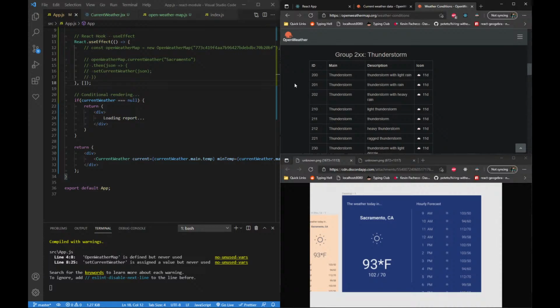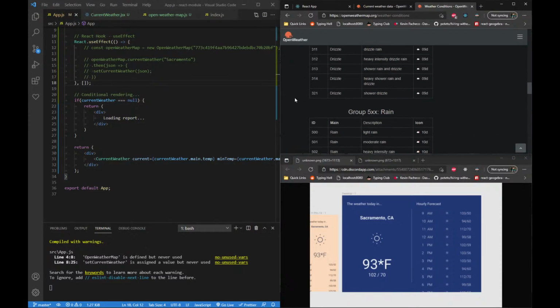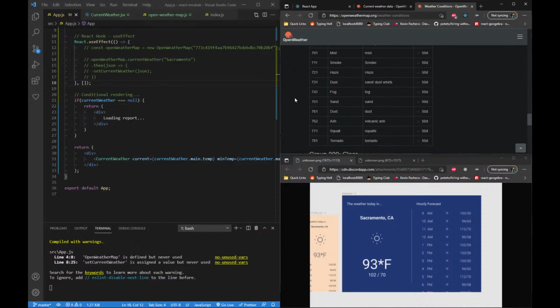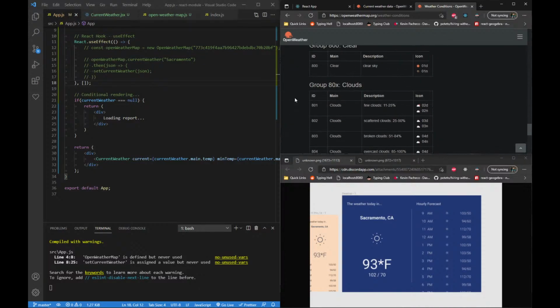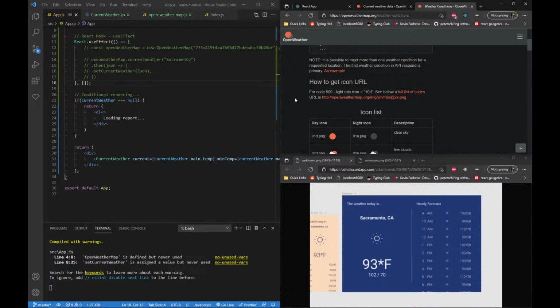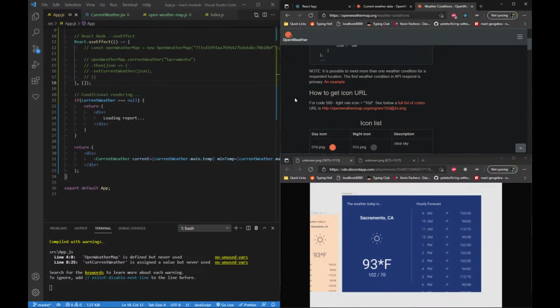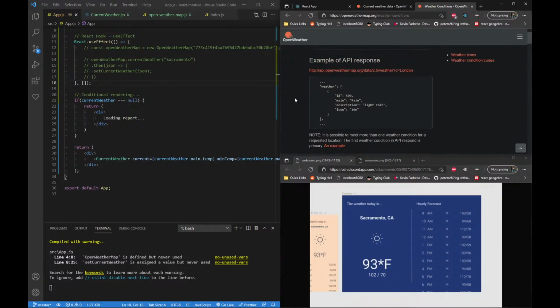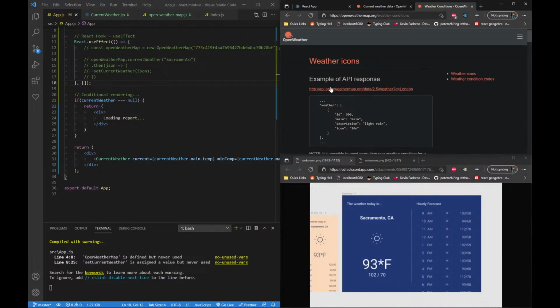So for 200, there's your thunderstorms, whatever. There's your IDs and whatnot. Okay, these are the codes. The question is, how do we get the actual icons themselves? So you just read over this example.